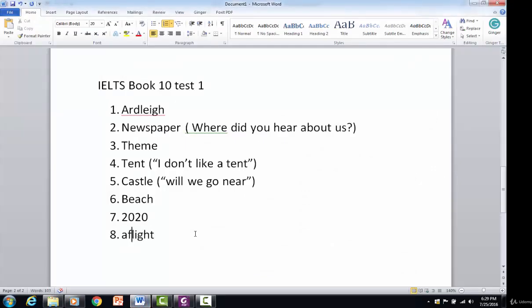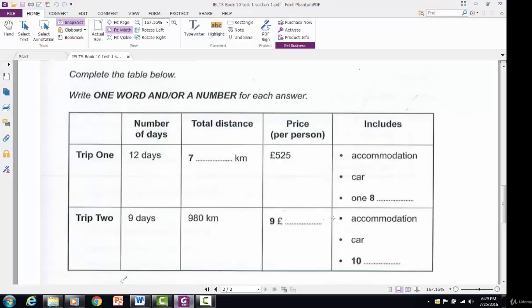First he said accommodation, then he said car rental, then he said a flight. Like I told you, they're not going to say one. They're going to use a synonym for one. So if you hear the synonym, you'll hear the answer. Listen for synonyms. It's an English test, everybody.